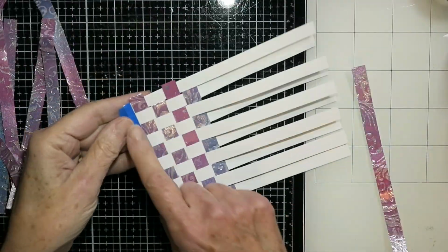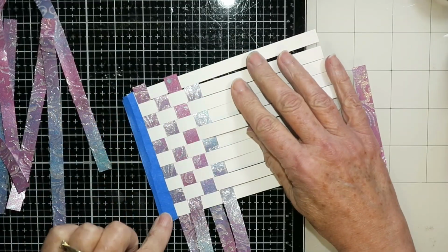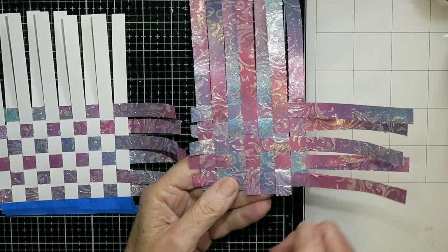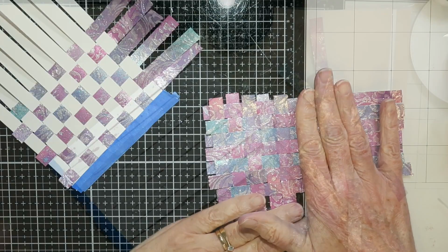And I had this idea that I would weave them in with the white, but when I did that, I just found the white too jarring. So I tried weaving the strips together, and I found that to be too much. It's a bit like Goldilocks and the Three Bears.